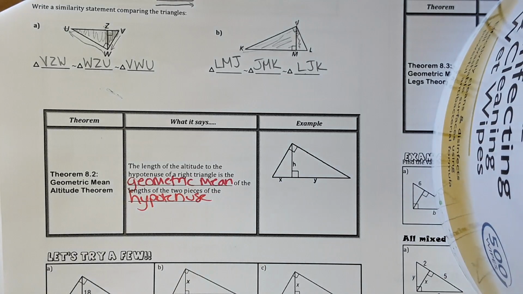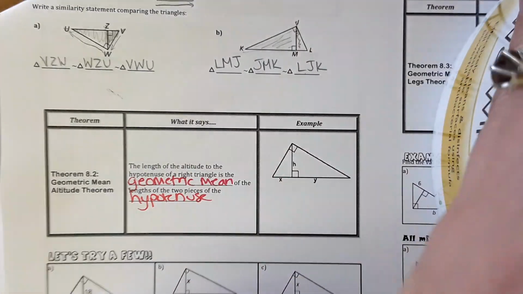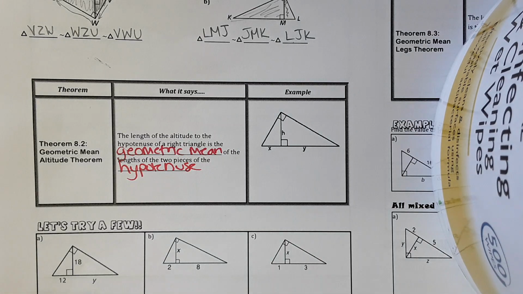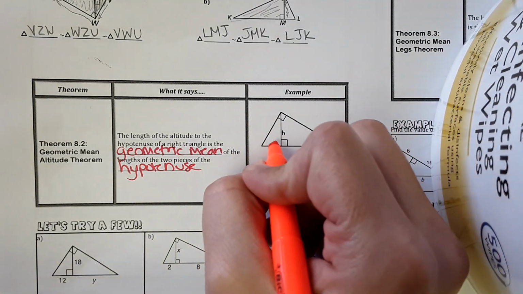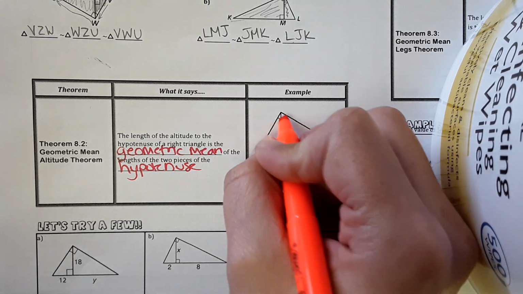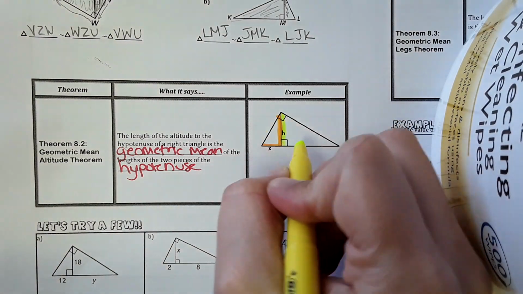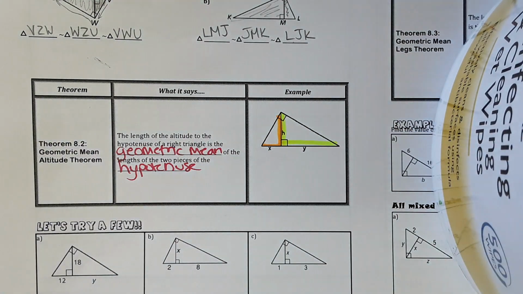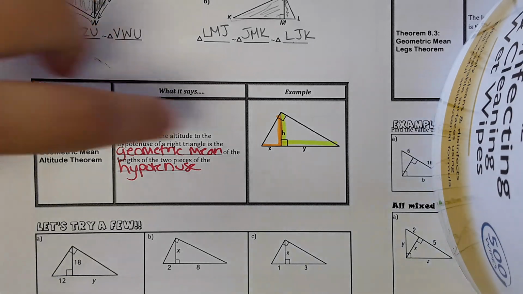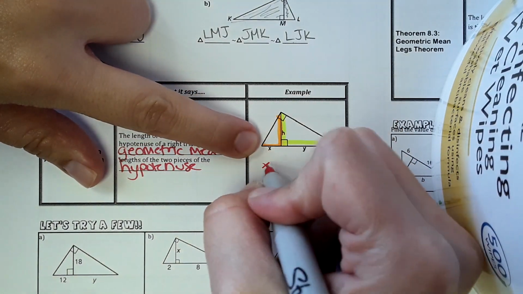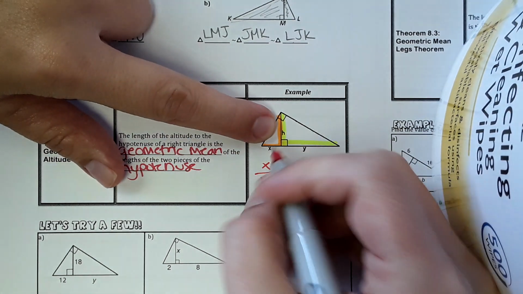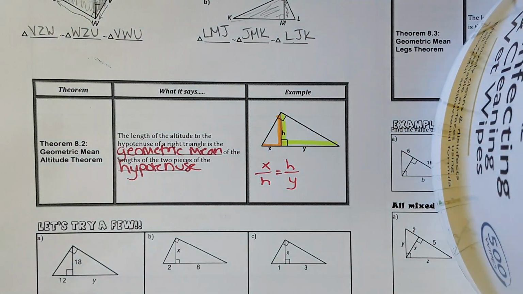Okay, so what that means is if you look at this, I'm trying to point out the concept too. We have a triangle here. This would be the short side to the medium side of this triangle if we were setting up a ratio. And then over here, you have short to medium if you're setting up a ratio. So we're going to set this up short to medium, so x over h equals short to medium, h over y. And then you can solve this.